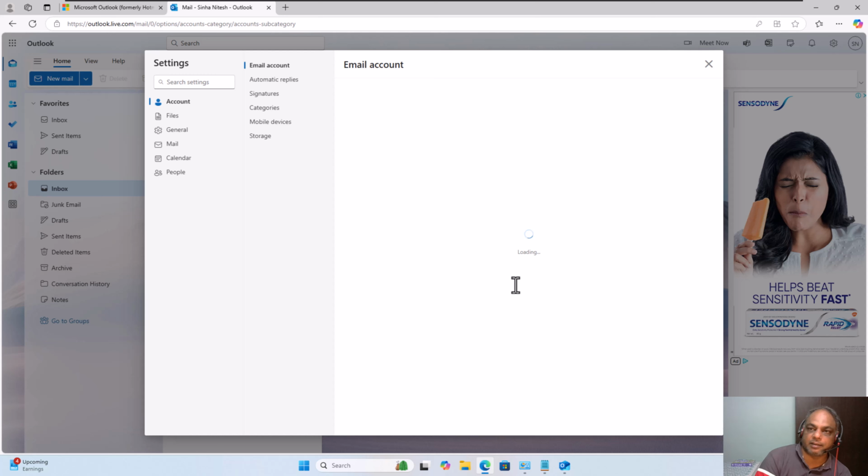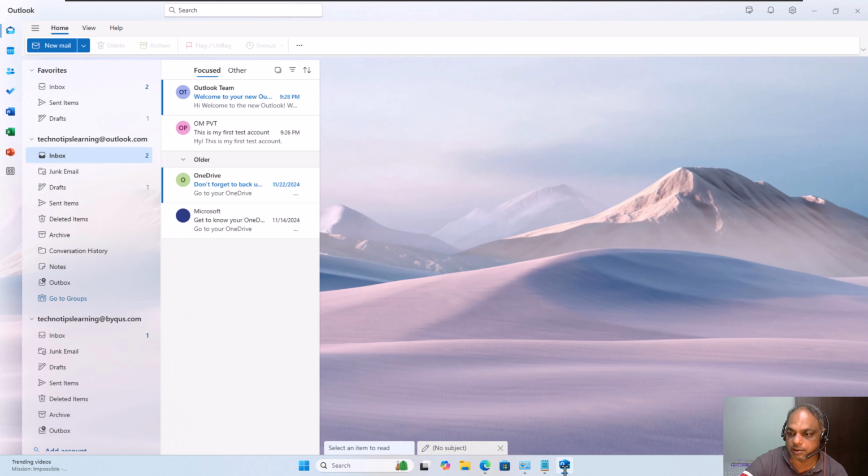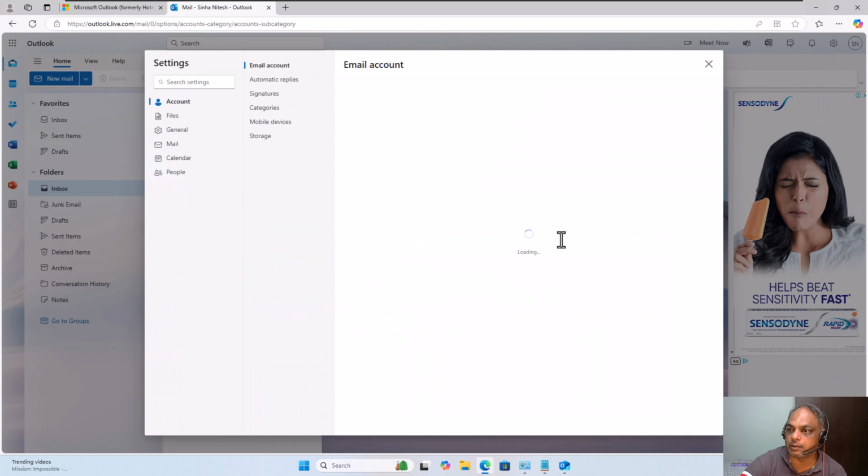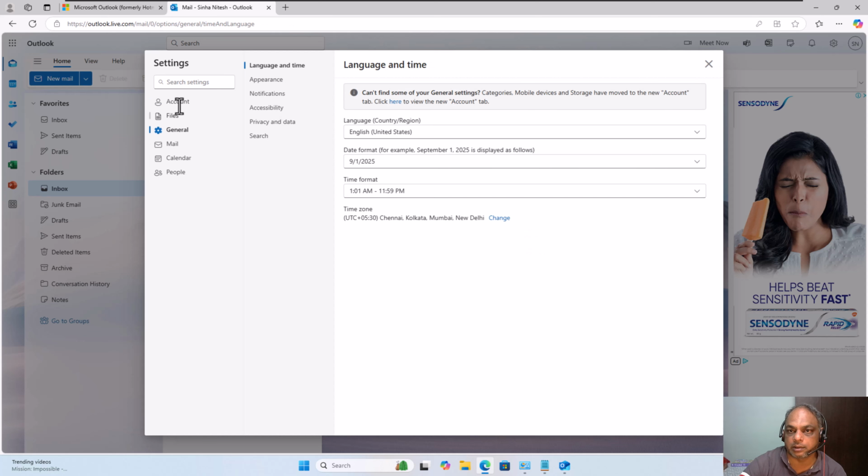But here I have added only one account, so it won't show you all the accounts. It will only show the Outlook account because we logged in with the Outlook account. And here you can see all the accounts, right, on the desktop version. So you can see this account, and you do not have an option to add accounts here.